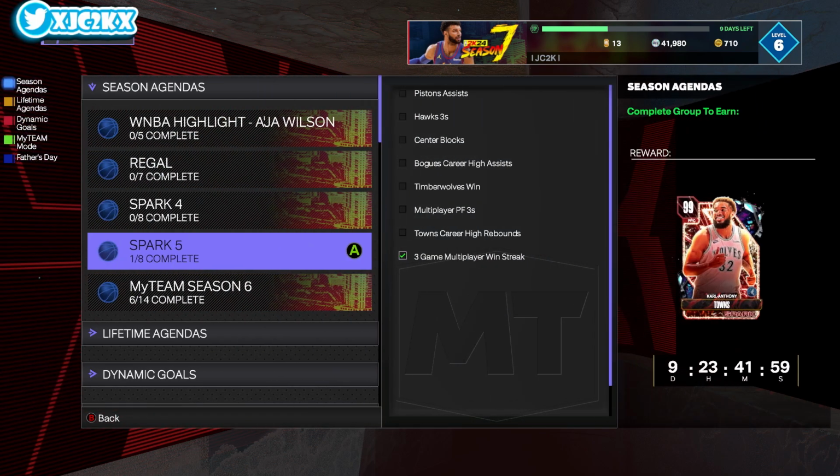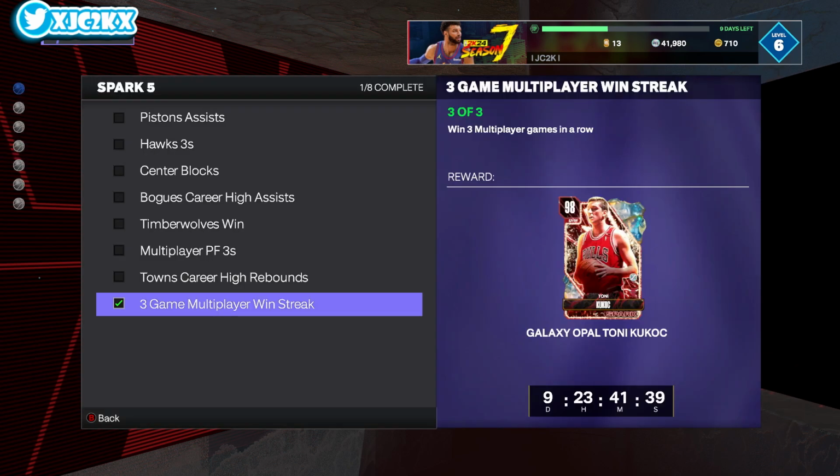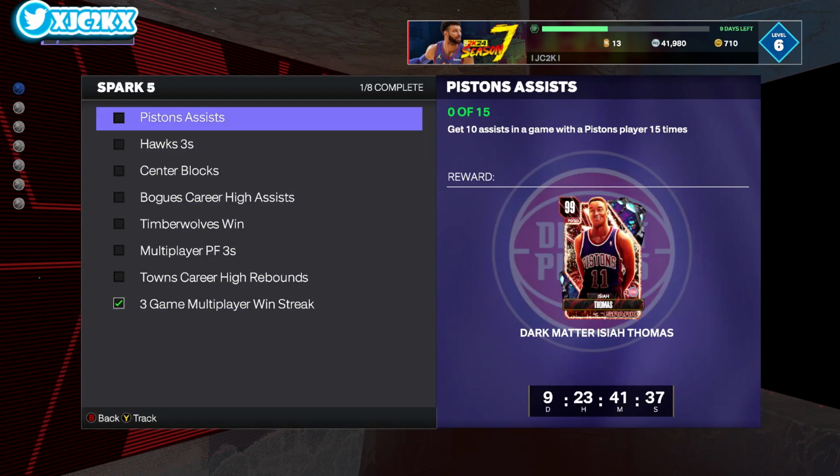Karl-Anthony Towns is obviously the ultimate reward for this group, which is not a surprise. He is the most desirable, I would say, probably card from this whole set, so it kind of makes sense that he would be the card that you have to complete the whole group for. But Kukoč's agenda is easy, and honestly, I think as a whole, these agendas today are not that bad, so really not too hard.